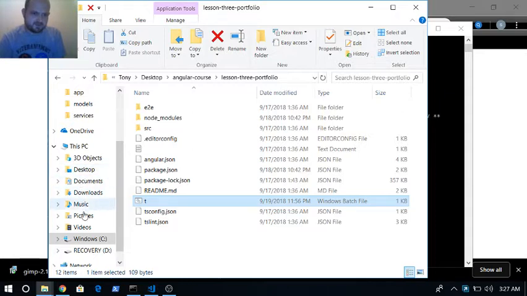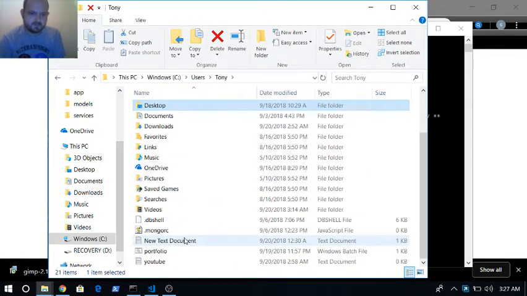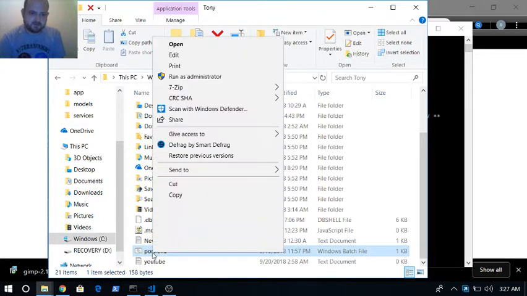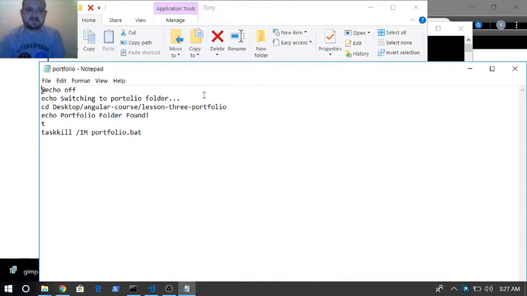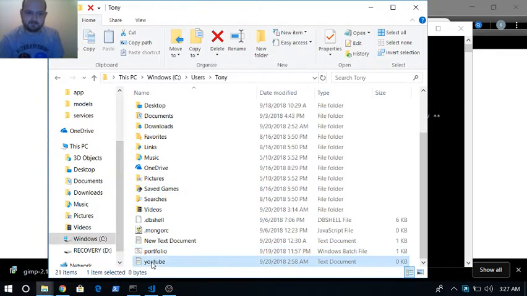I am going to go back to here, and I have the batch file made here. We're just going to edit. And just so you know, you can see Notepad, one file. Okay, here we go. Text file.